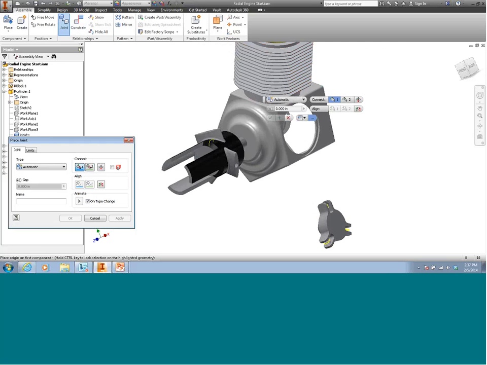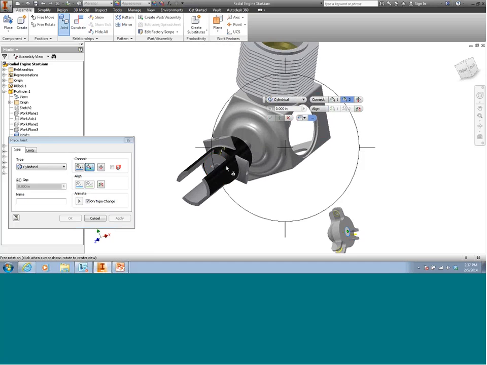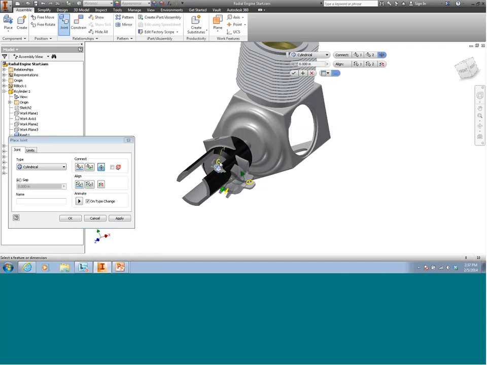The next one is the shuttle piece, and this one is done with a cylindrical, and this one's going to be interesting, so definitely pay attention to this one. With cylindrical here, I'm going to also select the surface. I'm going to select that center point as my connection, and I'm going to do the same thing on the shuttle here, or the hub, sorry, and I've got my point there.